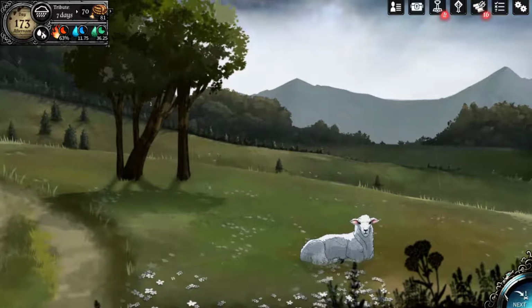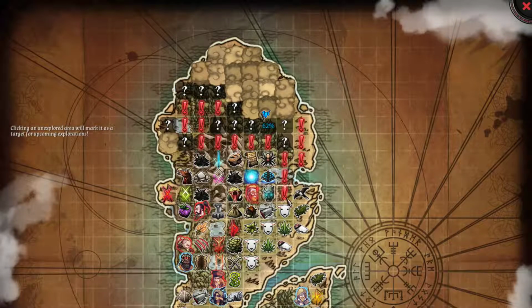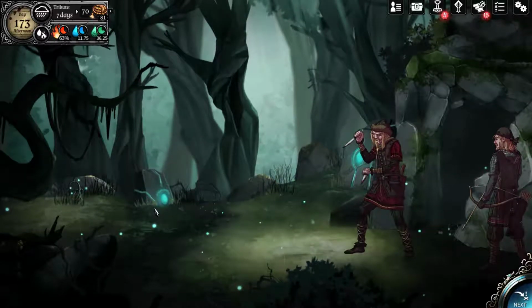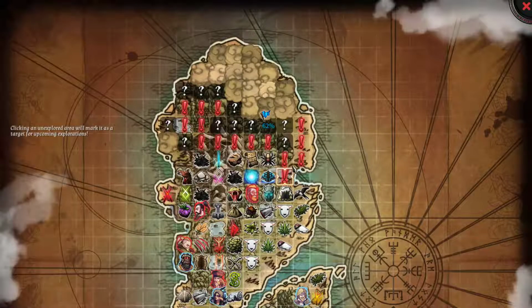I don't know. Vote one for using this button in chat here. Vote 1 to use this button to move between locations, and vote 2 to use the map. In the meantime, while I tally those results, well-guarded cave. Okay, we'll come back to here and make sure that we have the appropriate buffs.